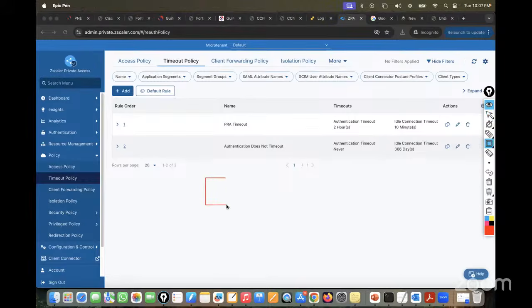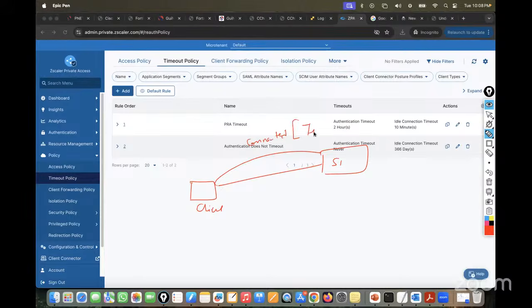Let's suppose this is my client, trying to access a server. It is not going to be always connected. There should be some timeout conditions, and this timeout condition is required for re-authentication.